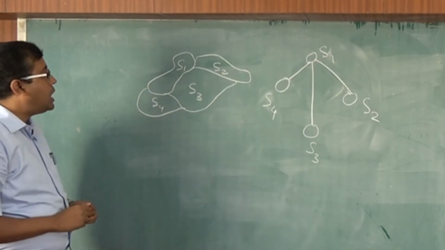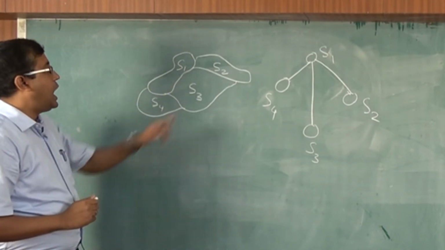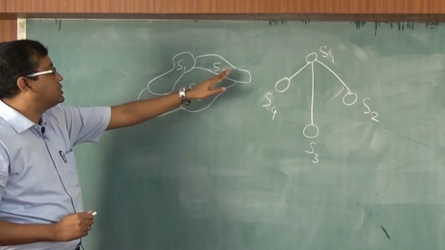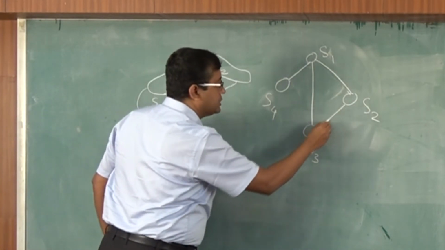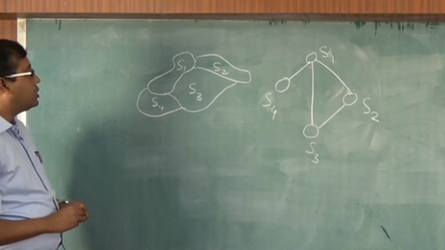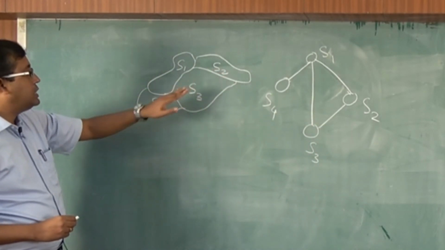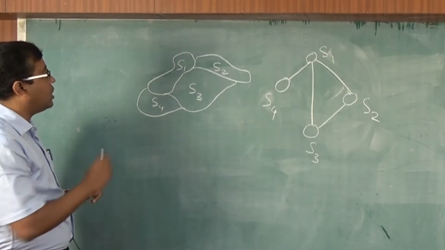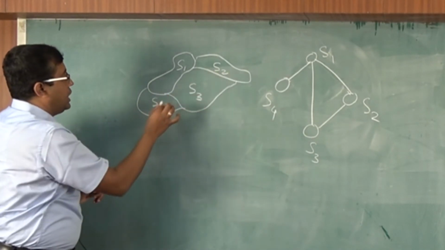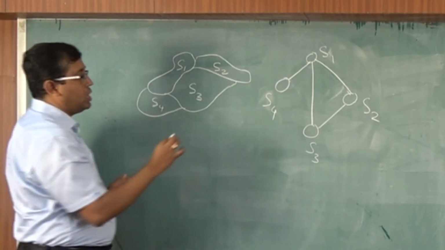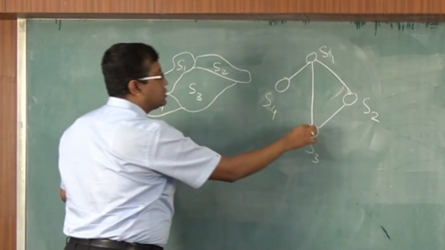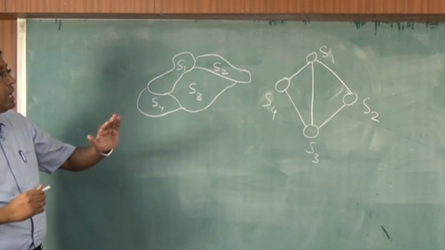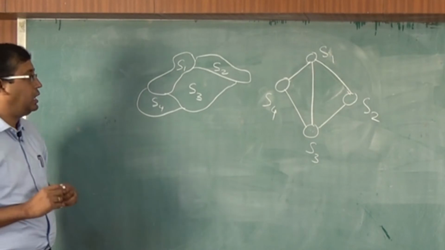Right? Now I move to the state 2. I have common boundaries between S1 and S2 which is already captured in the graph, and between S2 and S3 which I draw as another edge. So that is done with S2. Then I come to the S3 vertex. S3 shares a common boundary with S2, S4 and S1. So S3 with S2 is already there. S2 with S1 is already there. I have one more boundary or one more edge between S3 and S4, drawn here as an edge.